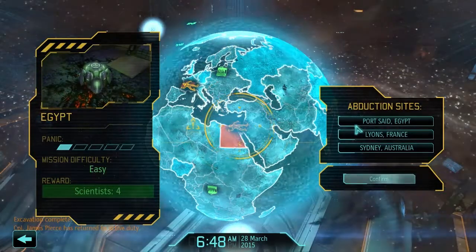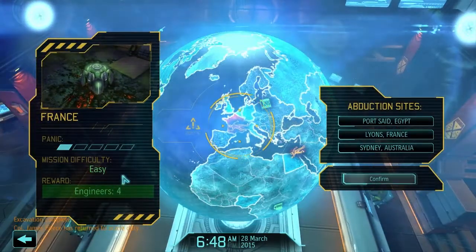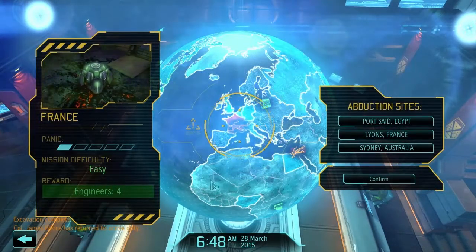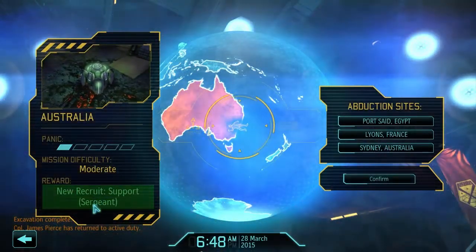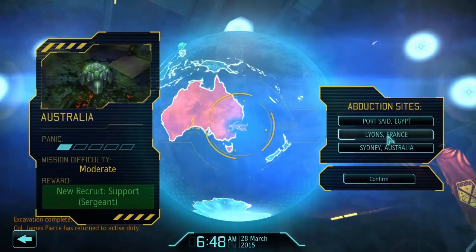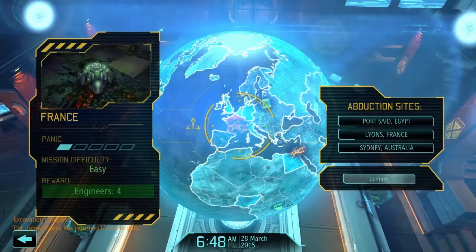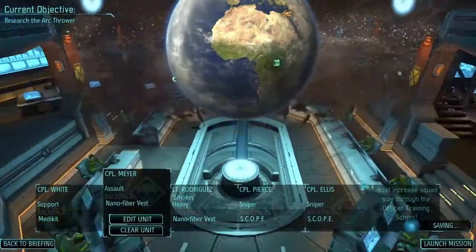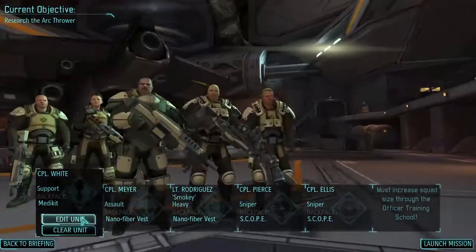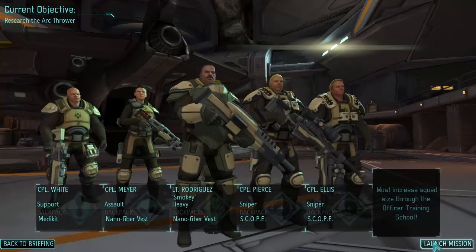We have Egypt, that's easy, we're going to give us 4 scientists. France is easy, we're going to give us 4 engineers. And Australia would give us a new support sergeant. And that is difficulty moderate. So I'm going to go to France because I need engineers so I can build the satellite uplink so I increase my satellite coverage. Let's confirm this, shall we? We've got assault, support, heavy sniper, sniper. Let's launch this mission.